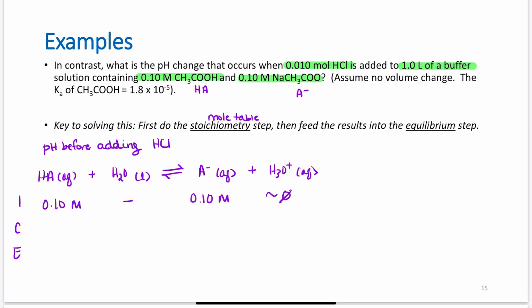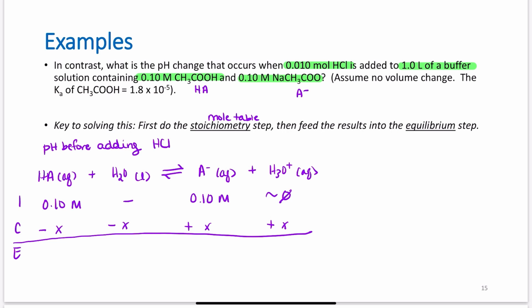Remember, we say approximately because just by water we have 10 to the minus 7th molar, but it's such a small concentration that we can probably ignore it from the start. We always say minus x on the reactant side, plus x on the product side. Why did I put HA over here and A- over here and not flip it the other way? Because I was given Ka. In order to use Ka, I need to have H3O+ on my product side. So I'm making my life easier by doing that. But x's are always minus on the reactant side, positive on the product side.